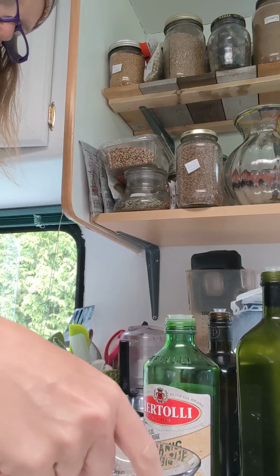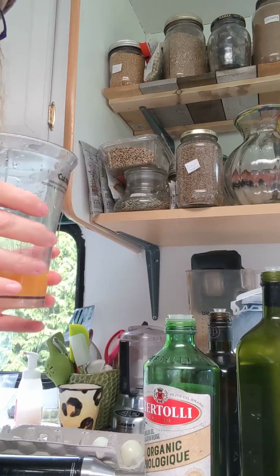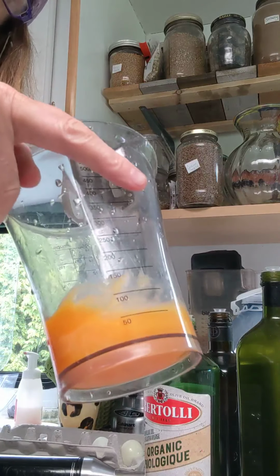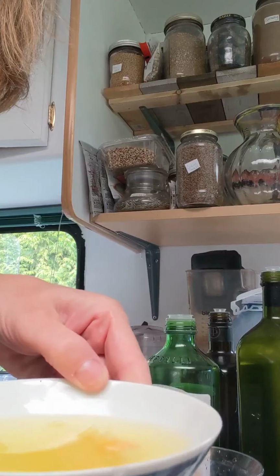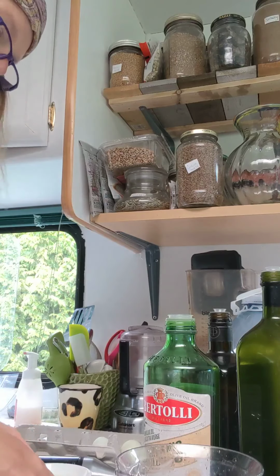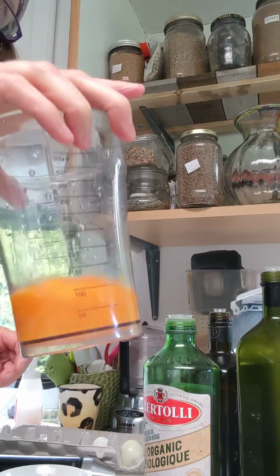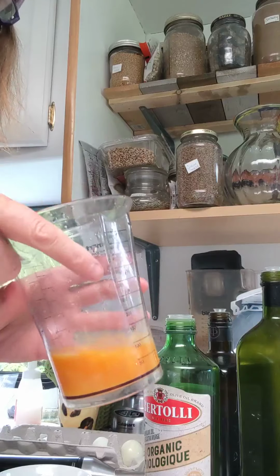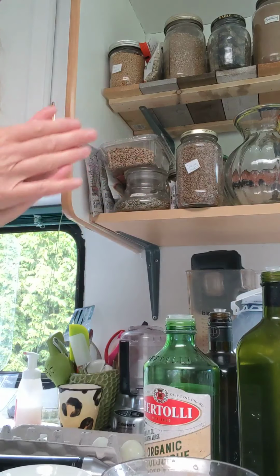So what I've done is I've cracked, the recipe calls for 2 large eggs, but these are very tiny. So I'm doing a double batch. So I've got 6 small egg yolks in here that I separated from the egg whites that are in here. So that's 2 large or 3 smaller ones to make up 2 large. So this is a double batch. So I've done 6 small egg yolks.